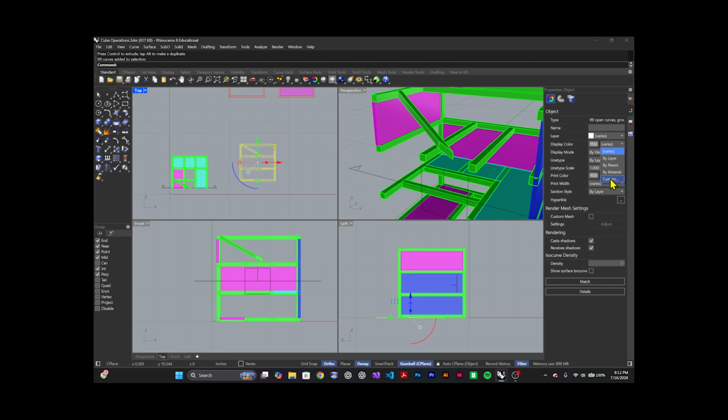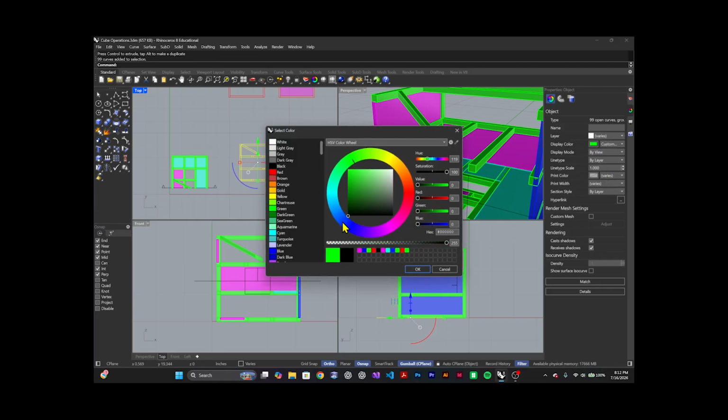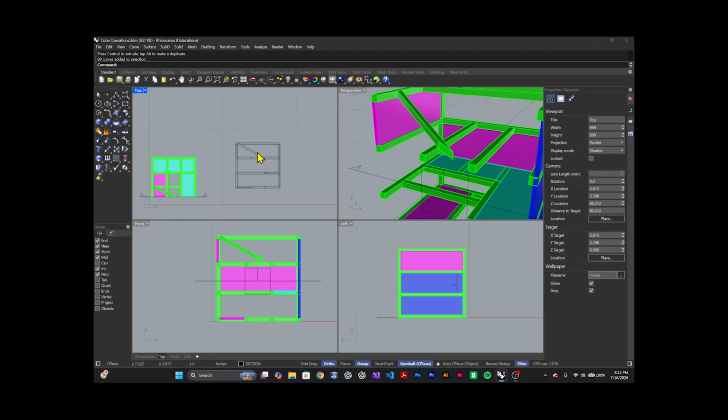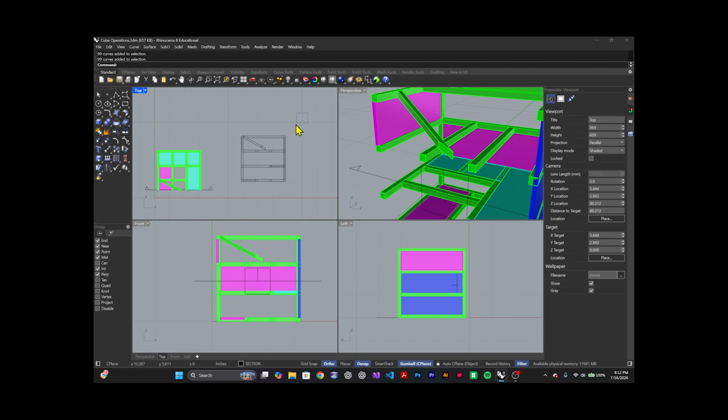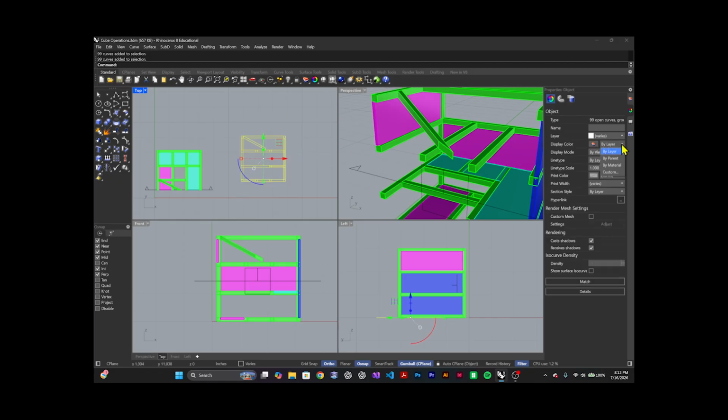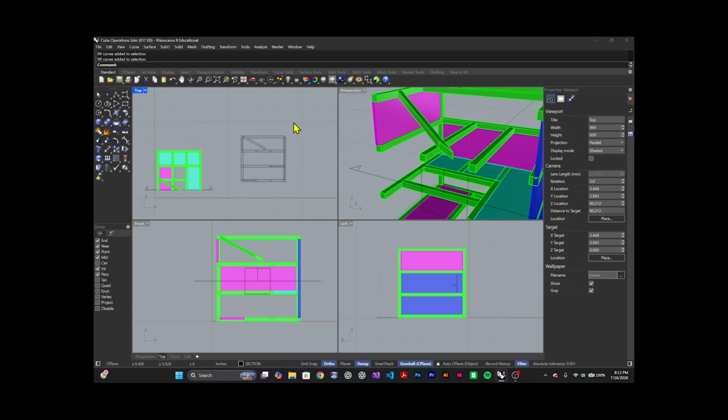So display color, custom, black. No, you know what, I'm sorry, guys. Select everything, and then we're going to do By Layer. And now I'm going to start identifying the cuts.